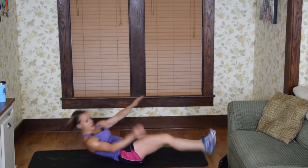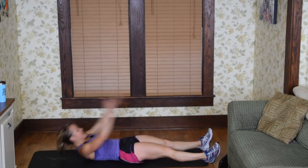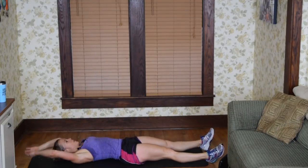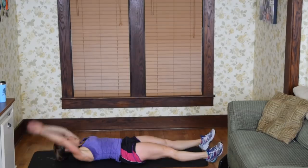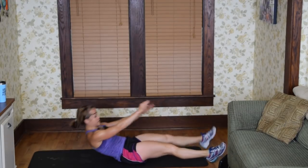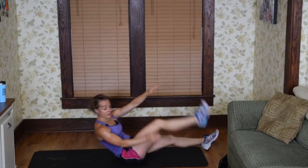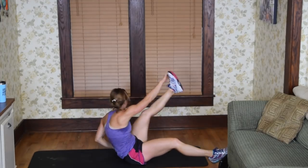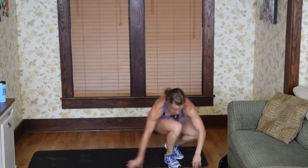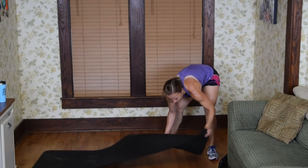Now, we're going into those V-ups with a twist. I was just showing you there you could twist and either do a one-leg bicycle or just draw that knee in if the one-leg V-ups do not work for you. Really get a good torso twist here. Breathe out on that exhale. Awesome job. Back to those burpees.